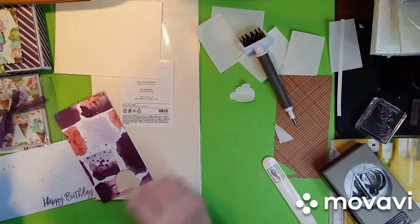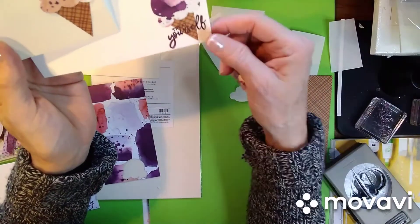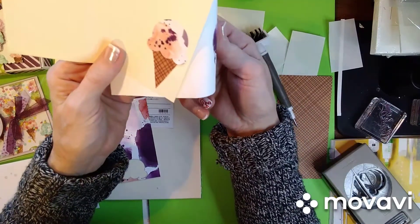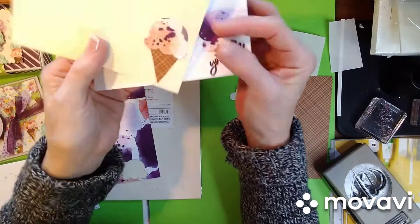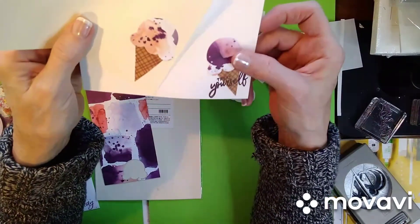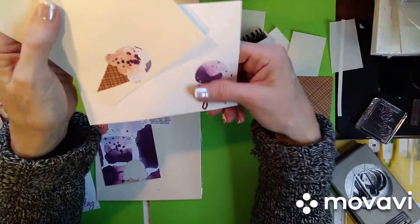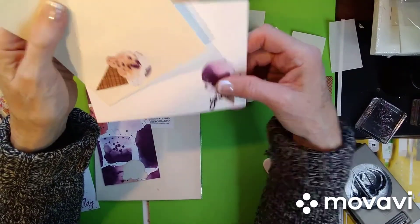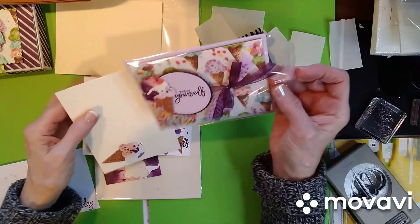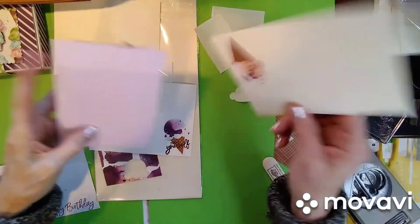Then you can, like I did with mine, I just stamped right over top of it with the 'Treat Yourself' stamp. See how mine is stuck to that envelope really well and it's really flat? You can see this one is coming up a little. All you do is put this in your cut and emboss machine in between the two plates, run it through, and it presses it almost into your paper so it doesn't come off if you send it in the mail.